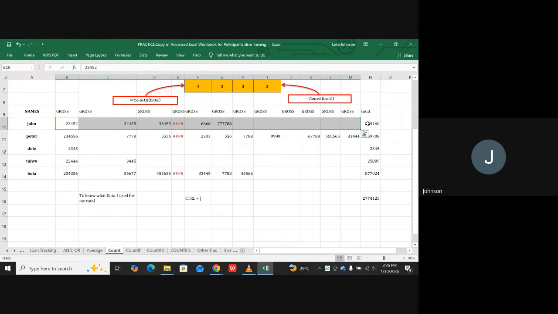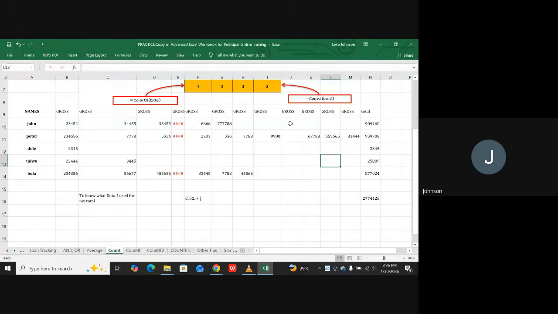I'm tracing it. Now, at times, let me tell you what Excel does. Most times when you're trying to use a shortcut, let's say we have information here. We skipped. When we are trying to use a shortcut in Excel, this is what happens. At times, Excel will only solve to where there's data.